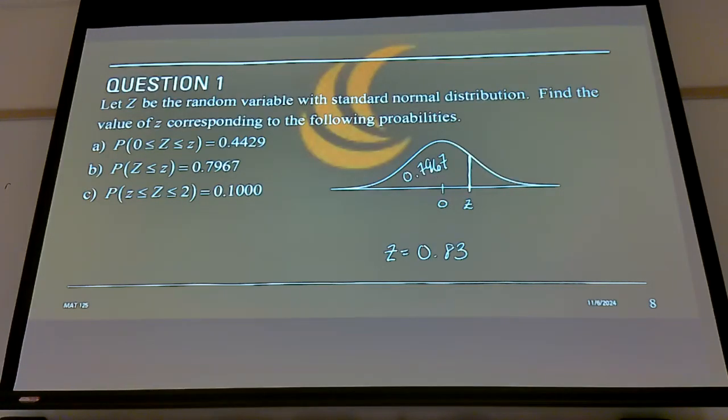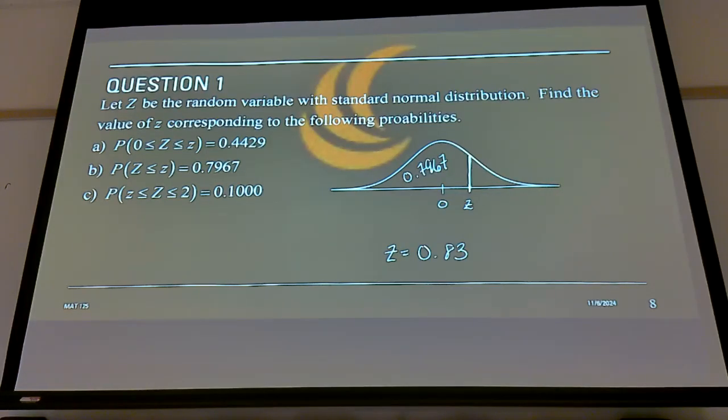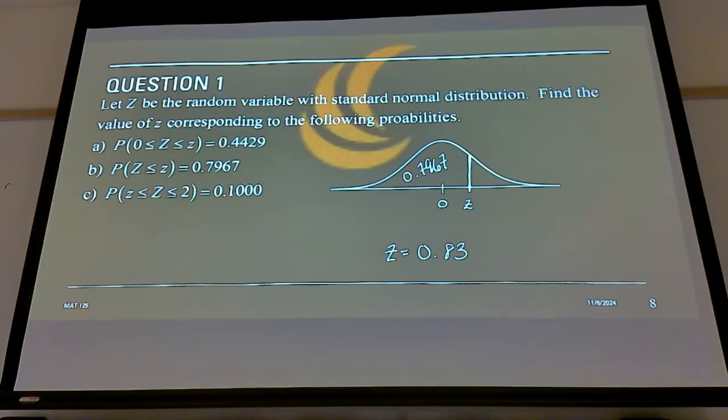So how do we distinguish what you are looking for, from the right or to the left? By the inequality that you're given. The inequality always points to the direction that the area is located. In this case, this is 0.7967, which is greater than 1/2. So that tells you that your z-score has to be to the right of 0, because from 0 to the left is a half. Since we're larger than a half, there has to be some area to the right of 0.